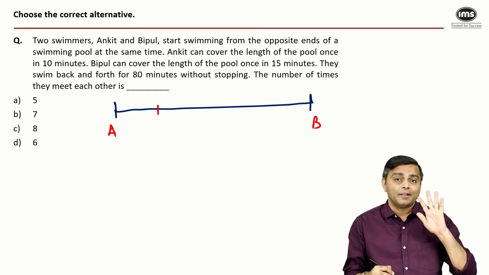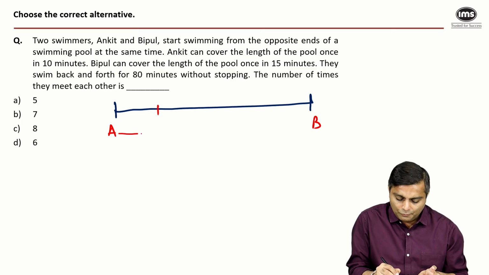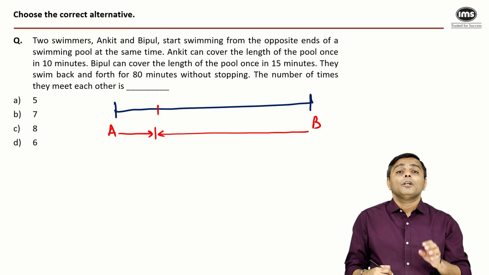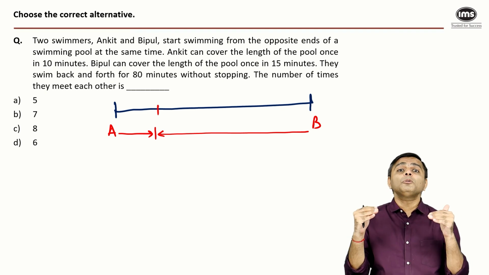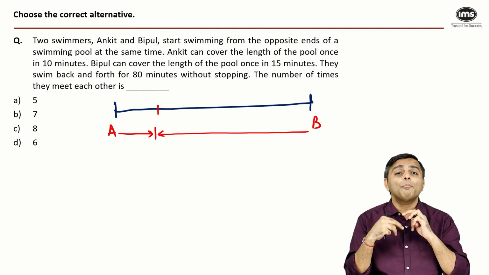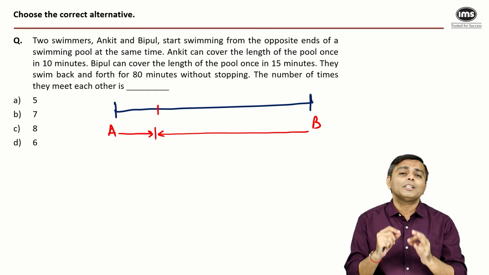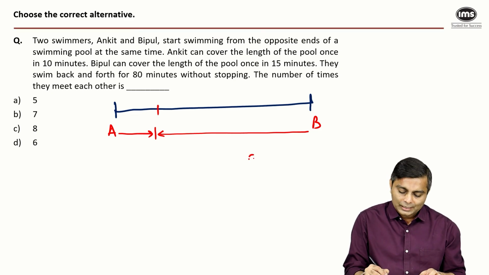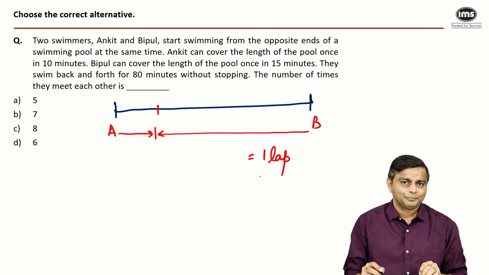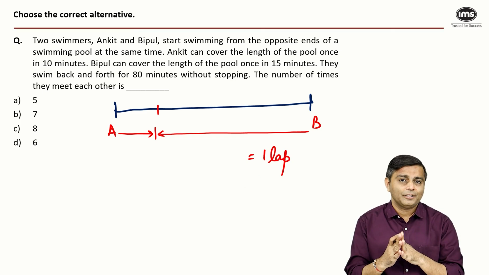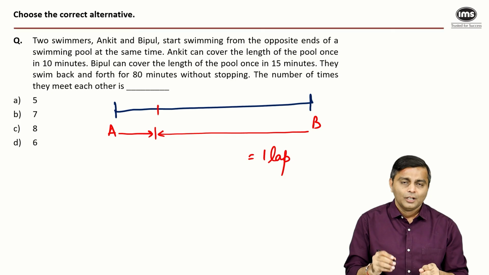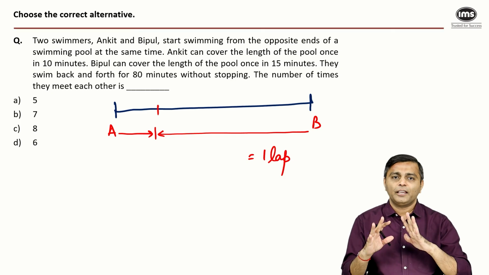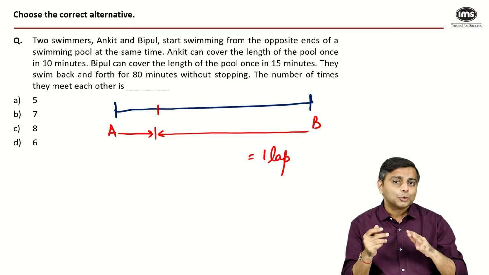For both of them to meet at any point, okay, let's randomly assume that they meet at, say, this point. A is very slow, B is very fast, let's say. So, A has swum only this much and B has swum this much. What you have to understand is the sum total of the distances covered by both. Sum total of the distance covered by both is equal to what? Is equal to 1 lap or 1 length of the swimming pool at the meeting point, at their first meeting point. Okay, they have met, greeted, said hi and all of that, and now they continue swimming.